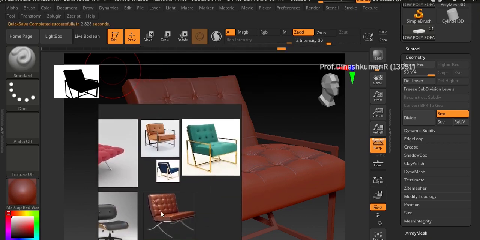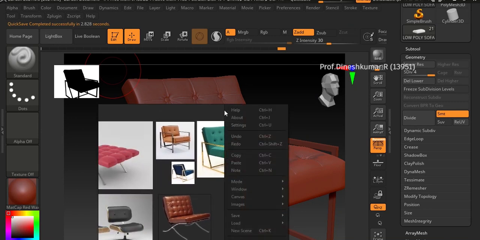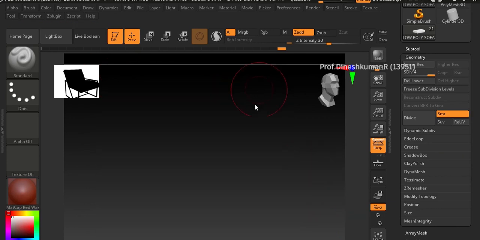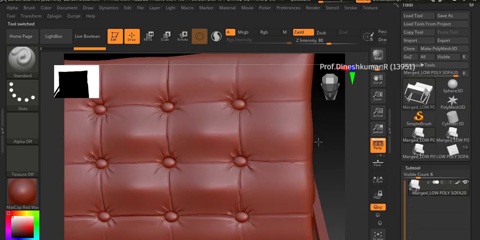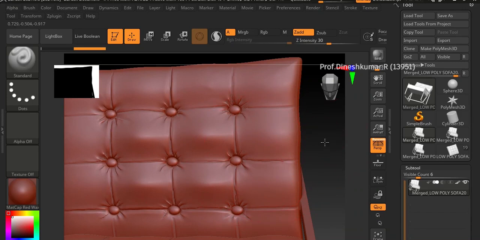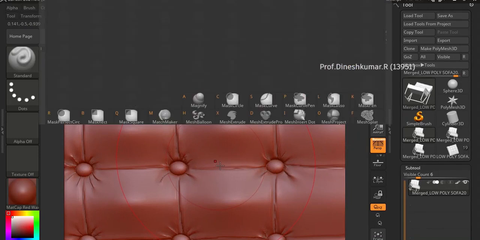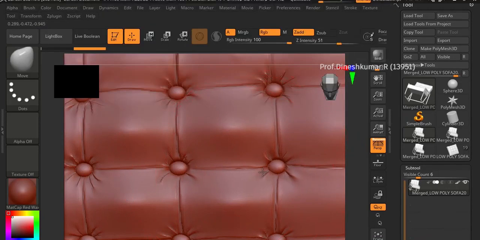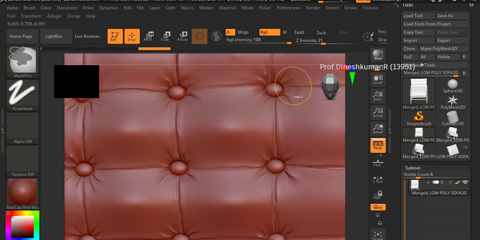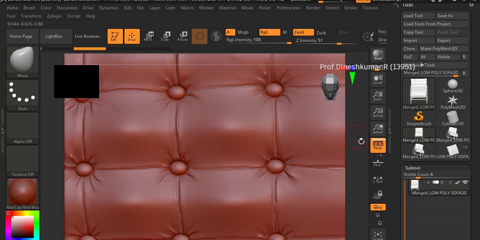So we'll just minimize it. So that's it. And if you think for some reason you want to move this, maybe you can press B and V. Then you can just select and move however you wish. For example, I can reduce the brush size. Then I can just select and move this. You see that? I could select and move this. So that would also work. Just a minute. Yeah, that would also work.